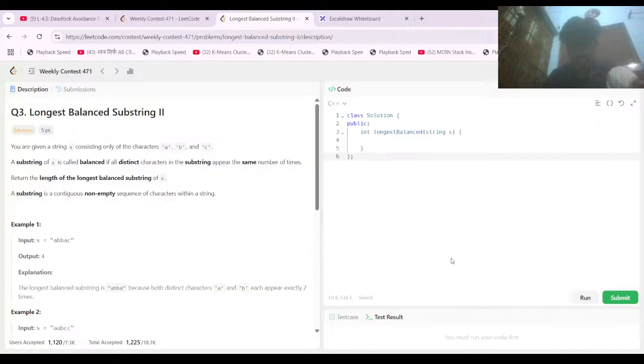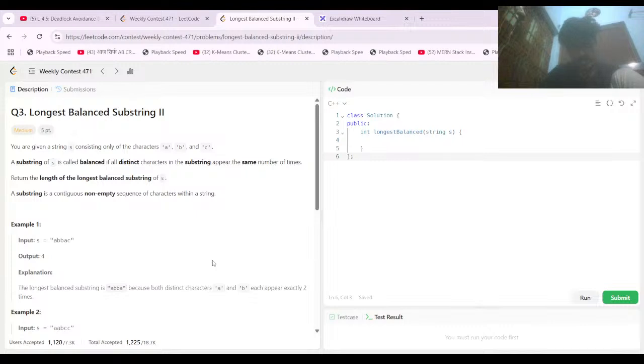A dictionary stores the first occurrence of each balance value, allowing quick calculation of substring length with equal counts, right? This function is applied to all three pairs of characters: AB ignoring C, AC ignoring B, and BC ignoring A, right? So the time complexity is O(n) and space complexity is O(n) for the balance dictionary.